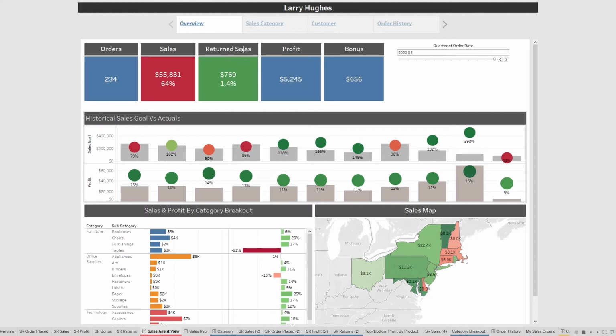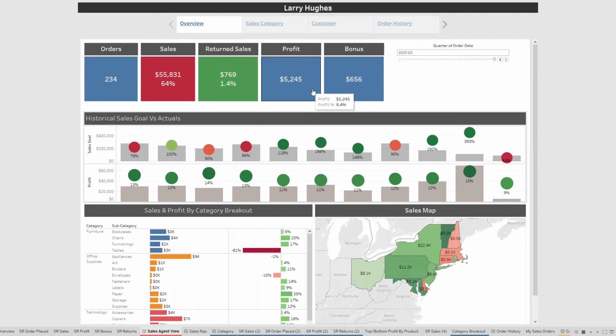And then we have the return sales. There's a goal set right now for each of these sales agents to have a maximum number of returns for sales, so we have the percentage there and the total amount. Next we have the actual profitability of the items that he sold, which is about 9.4%.